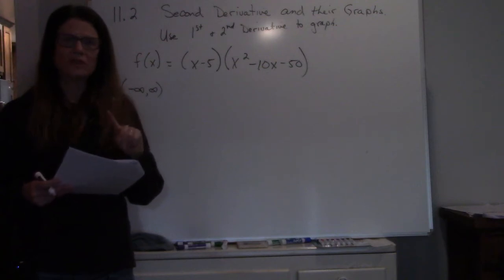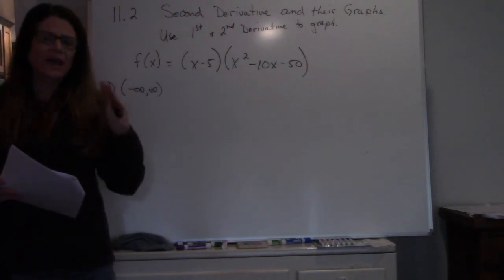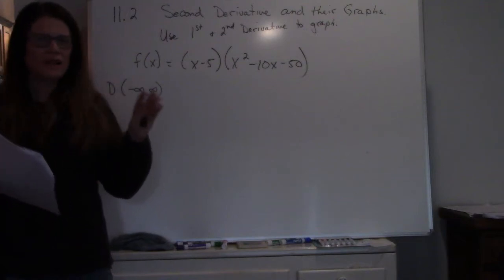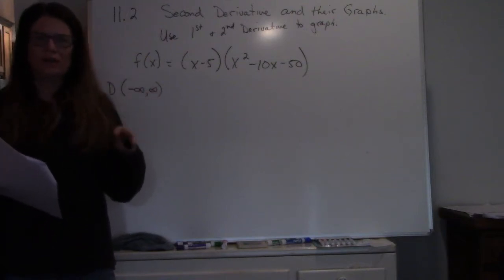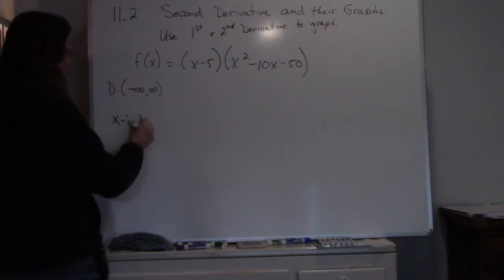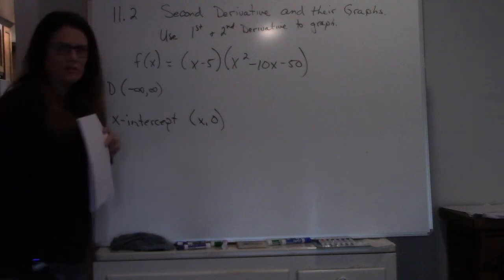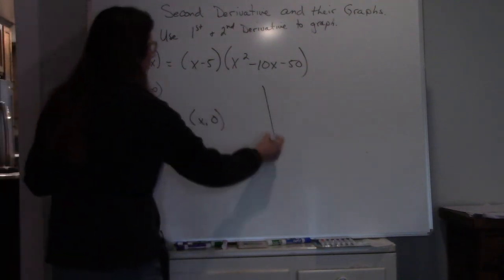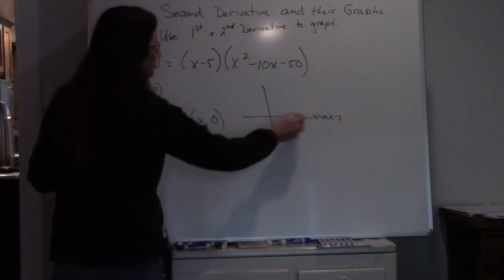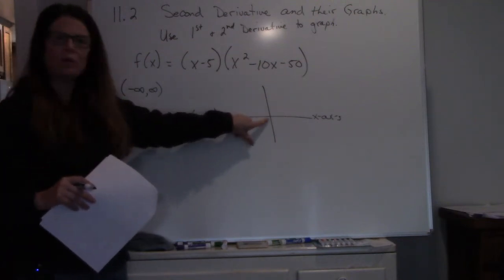All right, the next one says the x-intercepts. So you're looking for x-intercepts. So remember, we haven't done anything with first or second derivative. It hasn't asked you where it is increasing or decreasing or where the concavity is. It's just asking you based on your function, what are the x-intercepts. So remember, when you're looking for an x-intercept, the x-intercept is when y is 0, right? So if you think about a graph, these are my x-axis here. X-intercepts is when my graph crosses the x-axis. So the only time it's going to cross the x-axis is when my y value is 0.